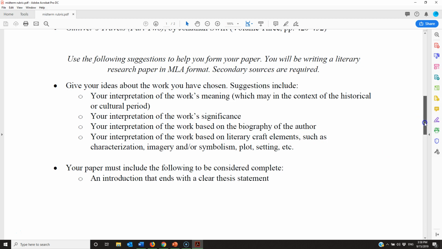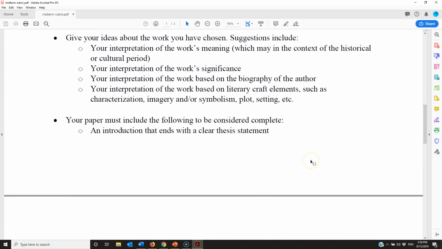To have a complete paper, you need an introduction. So the introduction should provide background information, but it should not regurgitate the entire story. So enough background for the reader to understand what you are writing about. And the introduction always ends with a clear thesis statement. Be careful when you are writing your thesis statement that it is not too narrow and that you will have a hard time making the page limit, or too broad where you have so many things in your thesis statement that you can't possibly cover them in 5 to 7 pages.